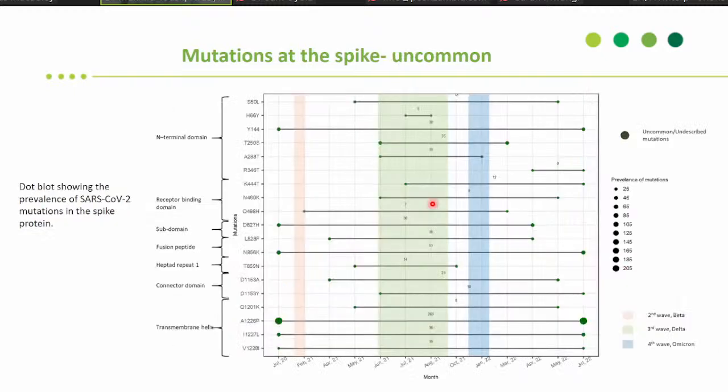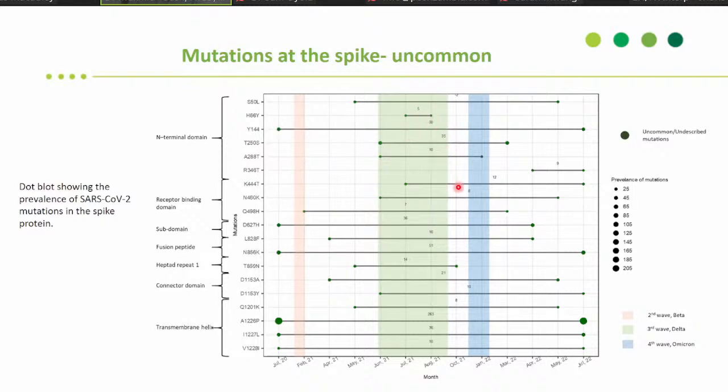And finally, we also looked at mutations that were detected at more than 1% and were uncommon. Those are surprise mutations that we couldn't find regularly in the clinical cases in GZ. So the question is, what are these mutations? Firstly, we established the time when these mutations started. The x-axis shows the time and the y-axis shows the different mutations. So we're showing when each started and how many times those mutations were picked up.